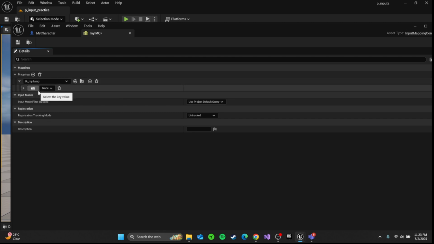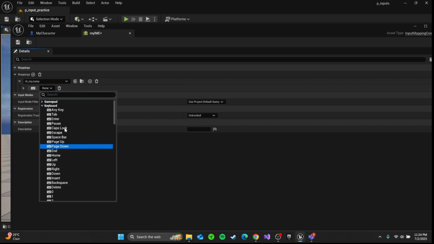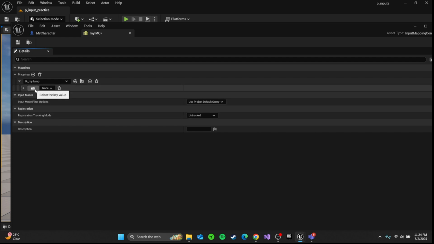And now you're gonna get this keyboard symbol. Basically, this keyboard symbol means that now you can map a specific key for this input action event. So here you can choose which key in particular. You can choose from all the different keys that you really want. But a really good trick to do here is to just click on the keyboard symbol here. And when it's in orange, you're basically just gonna press the key that you want to map. So in this case, we want to do the jump when we press the spacebar, right? So let's just press the spacebar when this keyboard symbol is in orange.